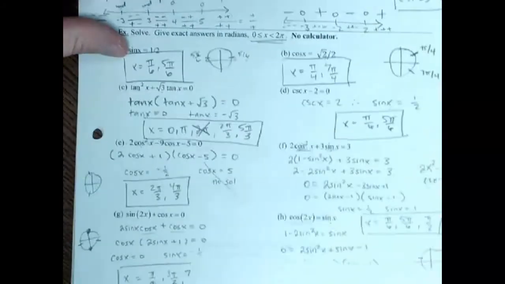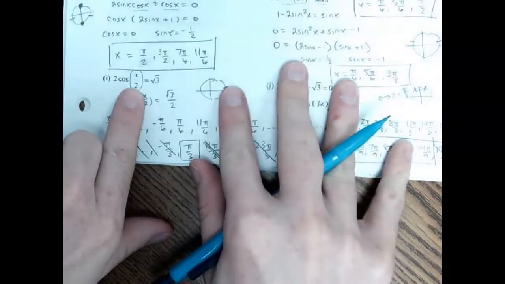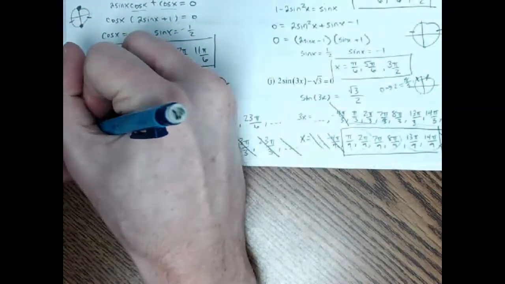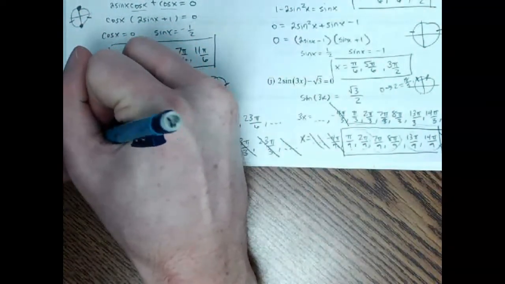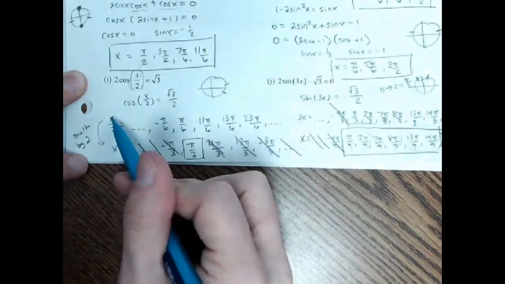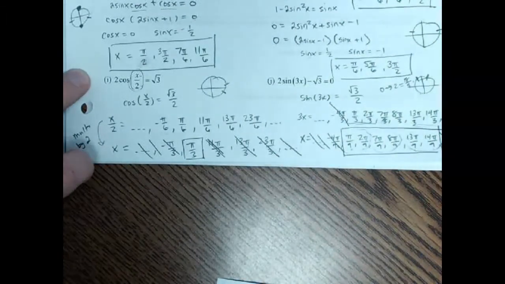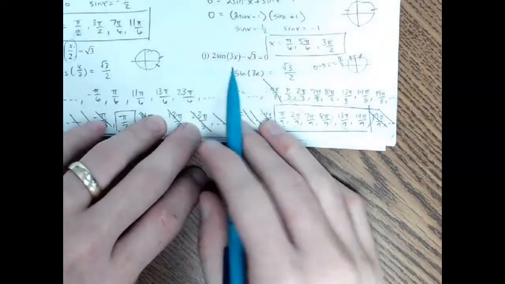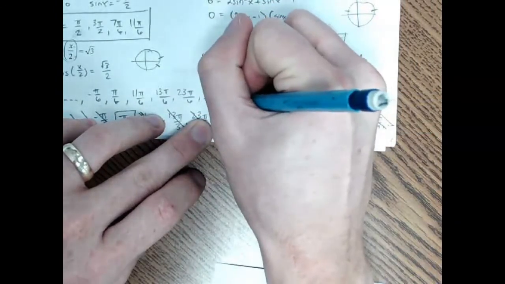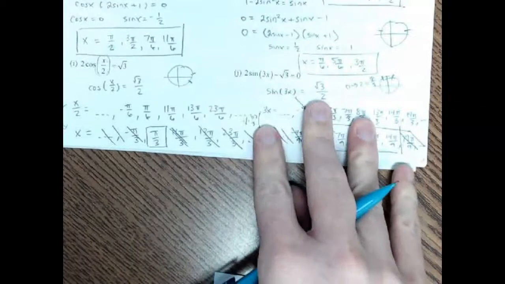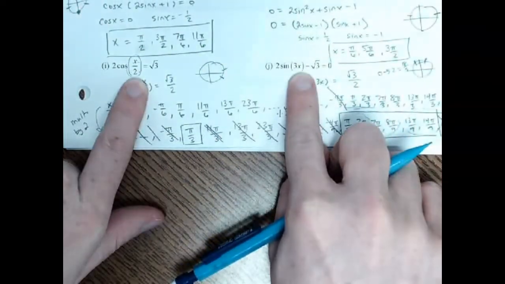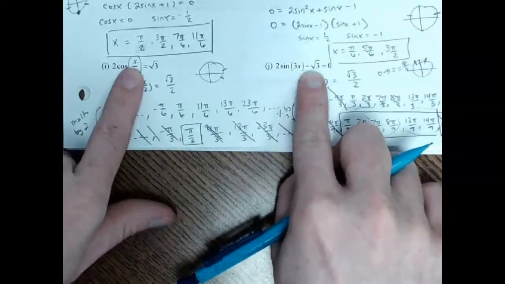Let's look at the algebra that we had to do. On the example I, the very final step was to multiply by 2, right? That's how I got rid of this algebra. I knew I had x over 2, so the very last thing I'm going to have to do is multiply by 2. Whereas on the example J, I knew to get from the 3x to the x, I was going to have to divide by 3. So you can kind of look at the argument inside of the trig, and you know what the last step of the algebra is. It's either going to be multiply by something or divide by something.